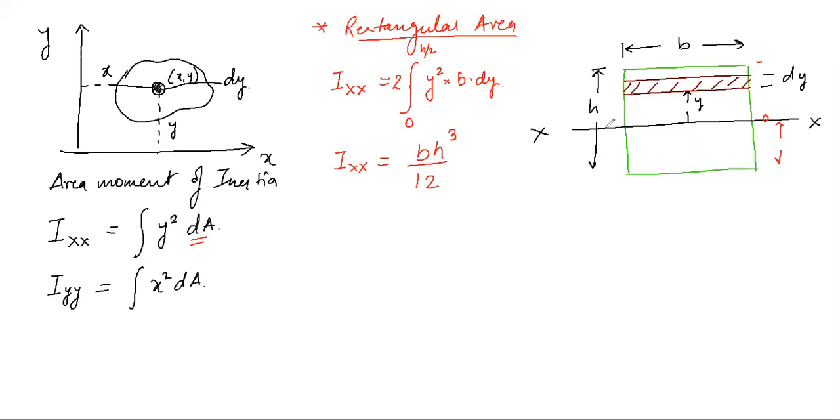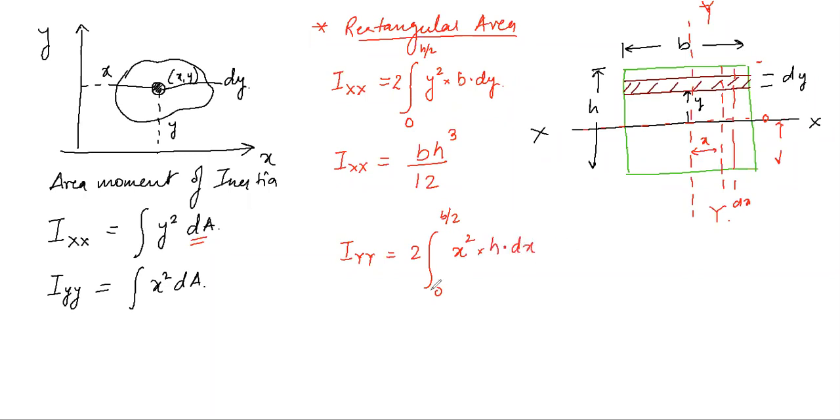So always remember that if you are trying to find out the moment of inertia with respect to the centre, it will be b h cube by 12, right? Similarly, if you want to calculate the moment of inertia about the y-axis, we need to find the value about the y-axis. Now you have to cut an area here and define it, so this is the value of x, here this is your dx and this is your h. So what equation do you get? 2 times integral 0 to b by 2, this is your x square, this is your h into dx. When you solve this equation, you will get h b cube by 12, right?